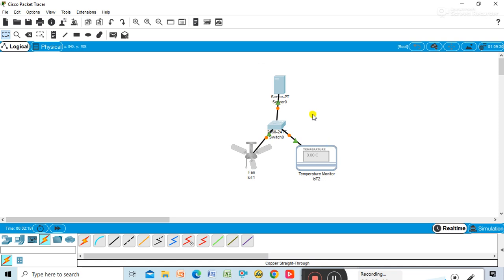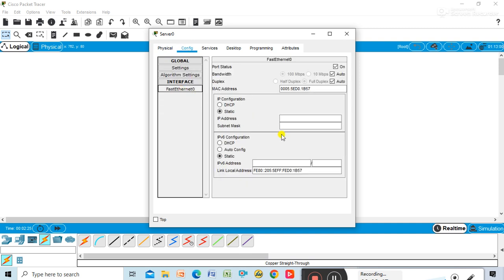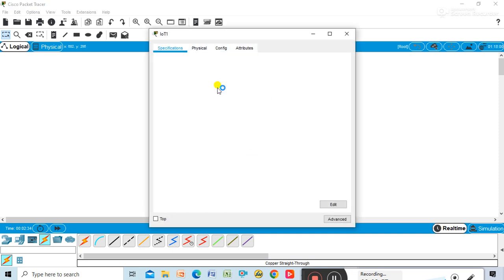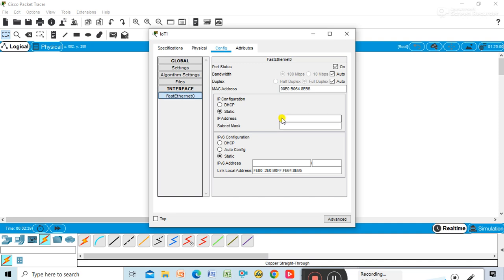So how do I do that? So I'll click here. I'll go to config, FastEthernet. Then for the server, I'll call the server 192.168.0.1. This is class C. Then I'll come here. I'll go to config, FastEthernet, 192.168.0.2.